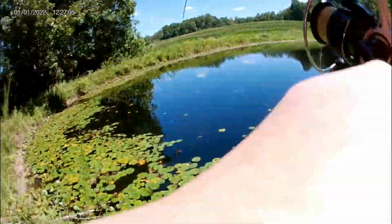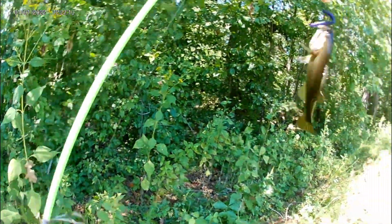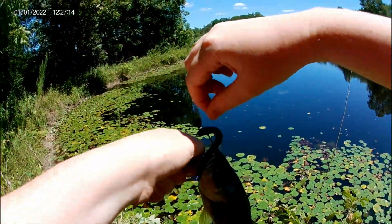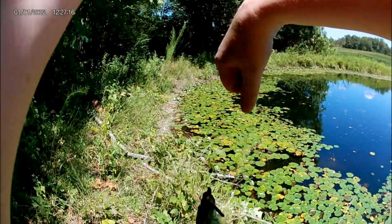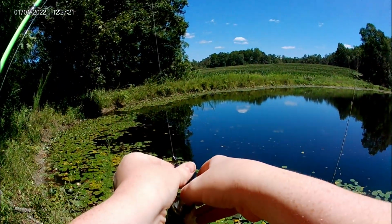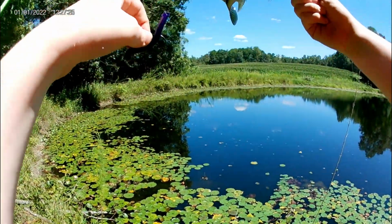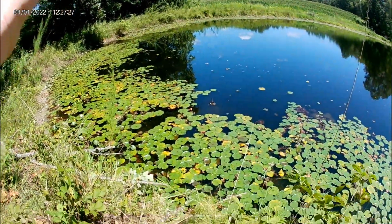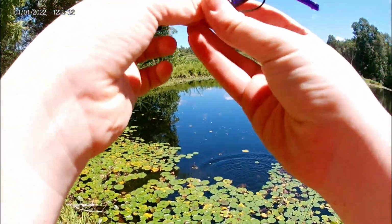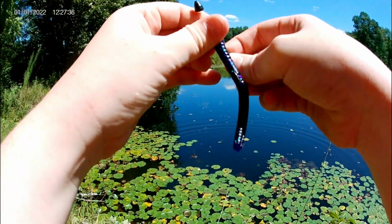Got him! Ooh, there we go. Little guy, but a fish. Tiny guy, actually. There we go. Quit flopping around so much. Now, this pond does hold some better bass than this right here, but they normally bite later on in the evening. And that's when top water. They love the top water at this pond like crazy.